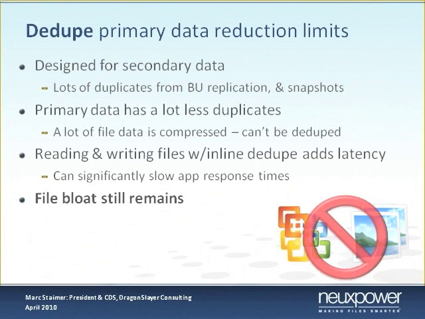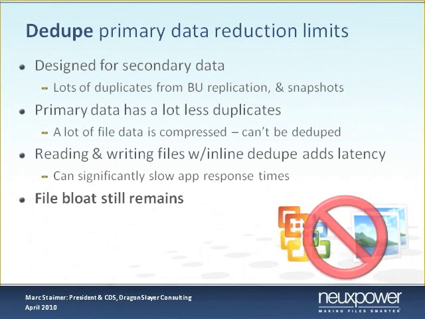But at a block level, it's harder to find duplications. And you're not going to have that many duplicate files. And as I said, reading and writing is going to add latency. You know that phone system? It's going to light up like a Christmas tree when the users decide, hey, my performance is just grinding to a halt. It's getting much slower.